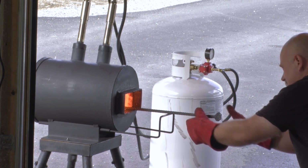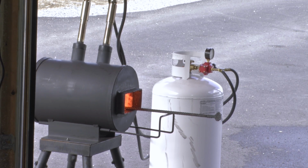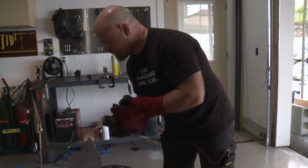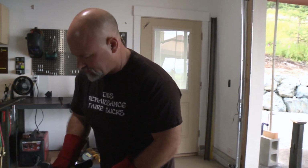And we're going to get this thing up to welding. So talk a little bit about the theory of doing this multi-bar. Gentle, gentle taps is what we want to do to set these multi-bars. So use the biggest hammer you have, but you're going to want to tap it very gently.